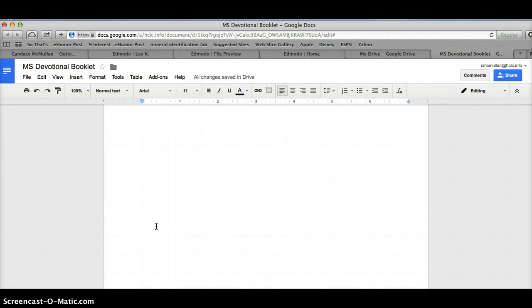So I have one and I have page 2. I know there are many other pages on here. That's from last week's practice with 7th grade. So my second page is automatically set up with the margins that I'd want. And so it's time for me to do a few things.